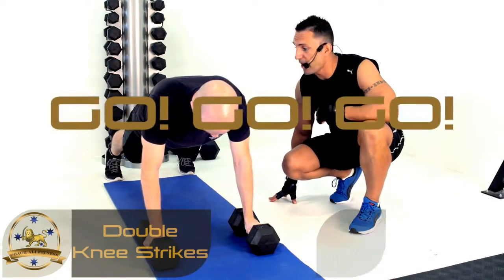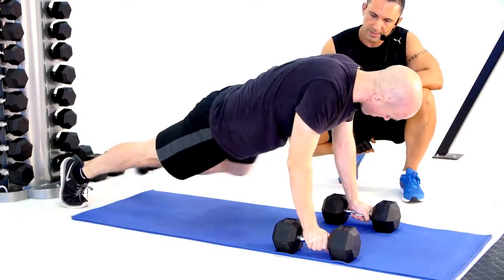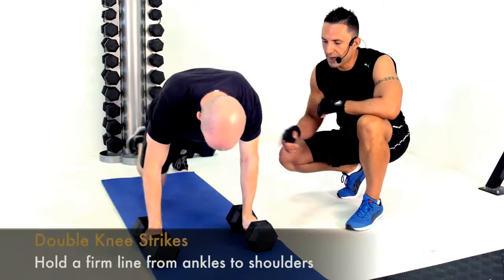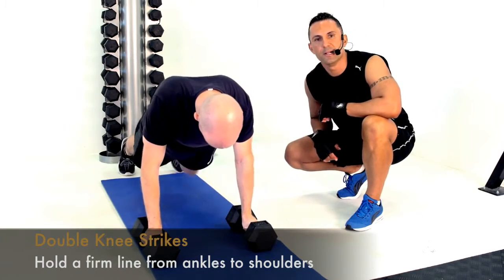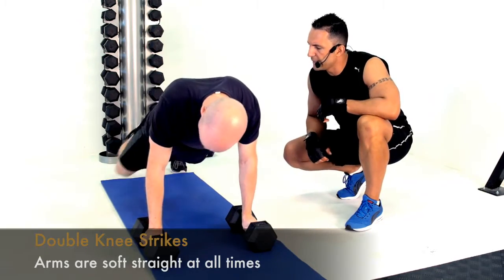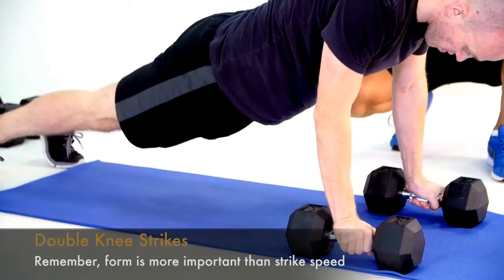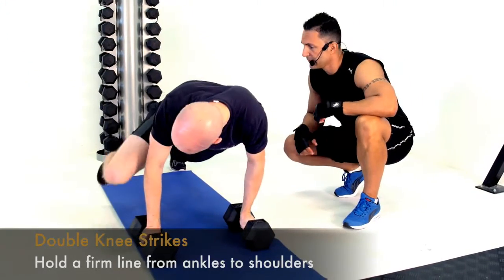Okay, let's get into it, guys. Go. So you guys can see soft, straight arms, palm to palm, nice and parallel. Make sure you're protecting your wrist. Try and keep your wrist as straight as you can keep it. And two knees, one right down the middle, straight down the pipe, and the other one to the side outside of your triceps.